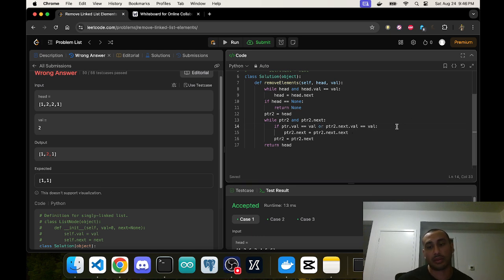PTR equals val or .next equals val. PTR2.